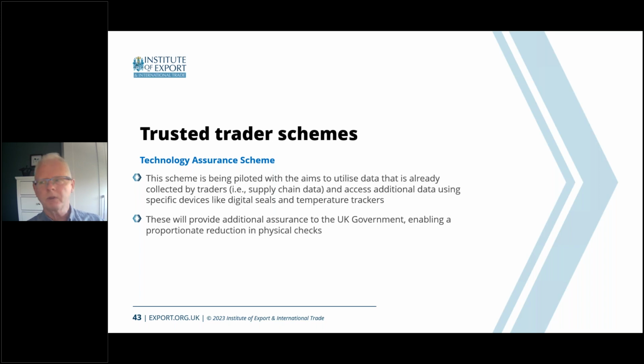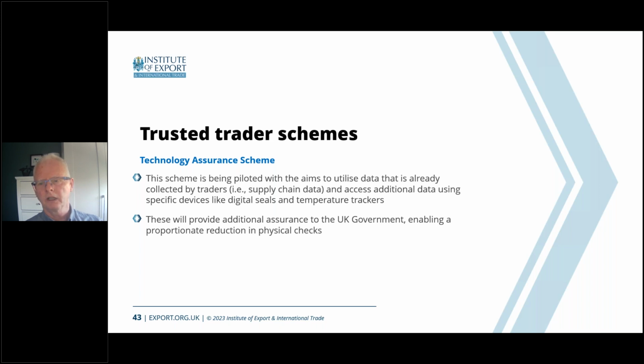So in terms of the membership of the TAS, there'll be further testing and stakeholder engagement, but it will be used to establish the final membership criteria. They haven't decided that yet, but as a minimum, the technology assurance scheme members will be registered or approved by their local authority, the Food Standards Agency or the Food Standards Scotland, as a food business, or registered with or approved by the Animal and Plant Health Agency as an animal by-product business.